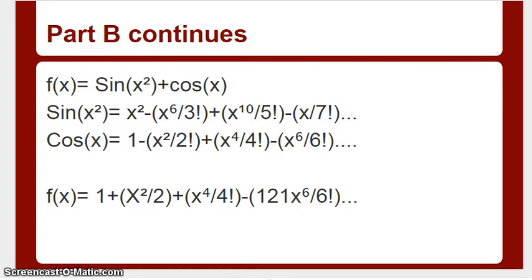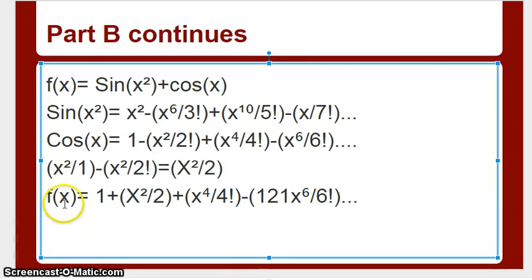Okay, so if you add the two together, you will get this equation as previously stated. You would get the 1 because it's a constant and there are no other constants in the above formula which can be added to it. Therefore, this first term is 1. The second term is x squared divided by 2 because you would take x squared and add it to negative x squared over 2. Now, as you know, adding two fractions together would require a common denominator.